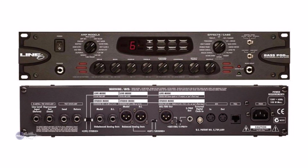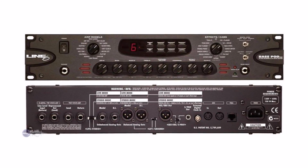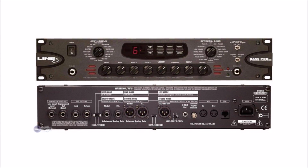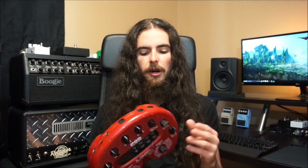So the first one I want to start with is kind of a hidden feature on the original line of Pods, because when these released, there was actually a separate Bass Pod line. So you had a black bean, you had a black Pro, a Floor Bass Pod, I believe, at some point. So one might naturally infer that there's no bass tones to be had on this device, right? Why else would they segment that to a completely different product line?